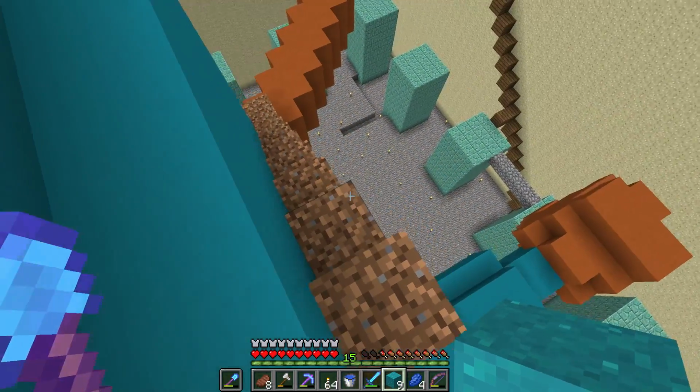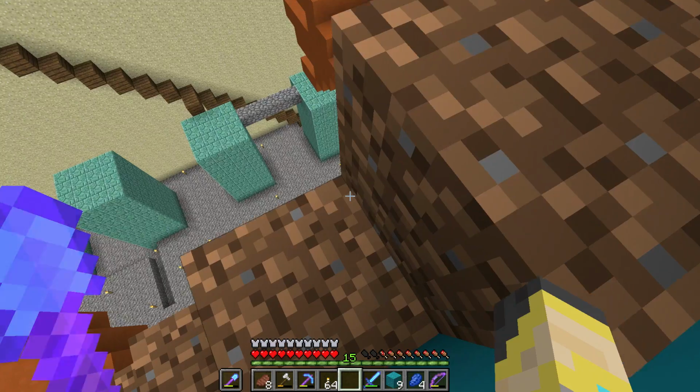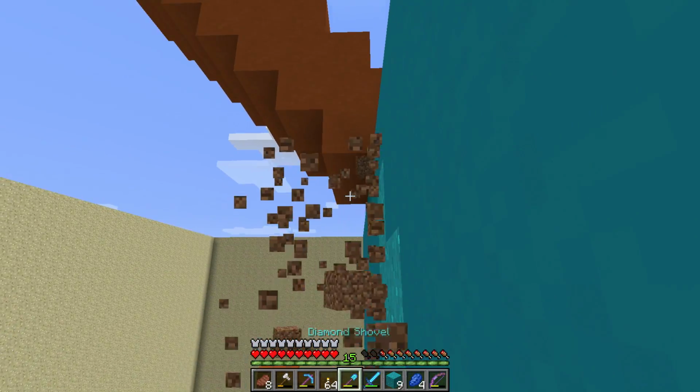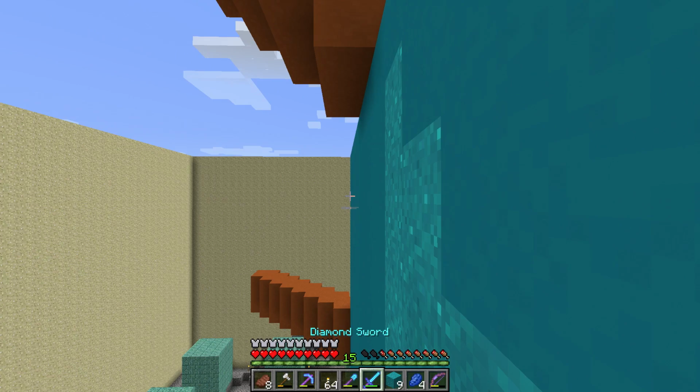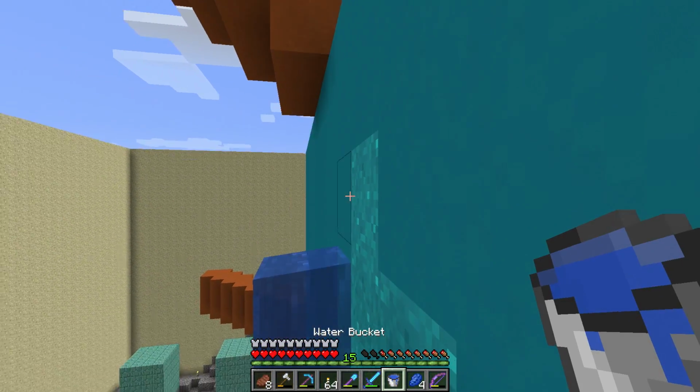I just need to pull this whole dirt staircase off of this farm now because I want to take a look at it without any of this disruption. And I also need to continue to dump a little bit more water to get the blocks that I missed because of the stairs.